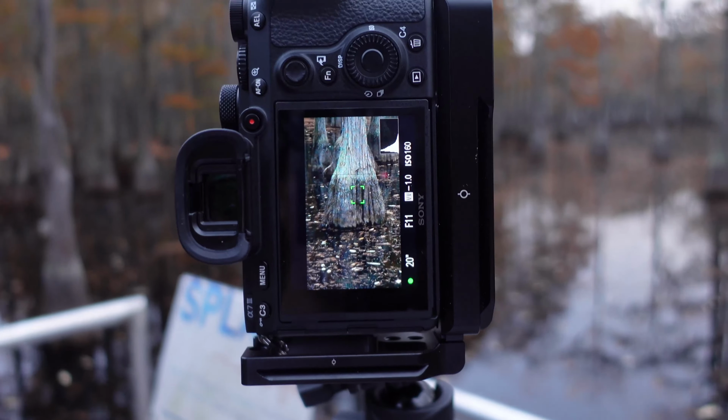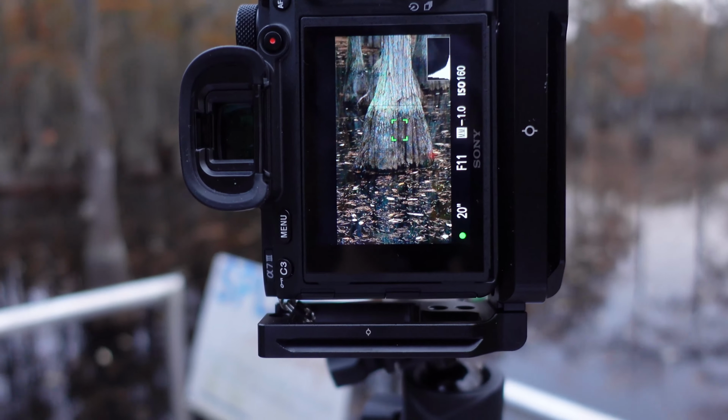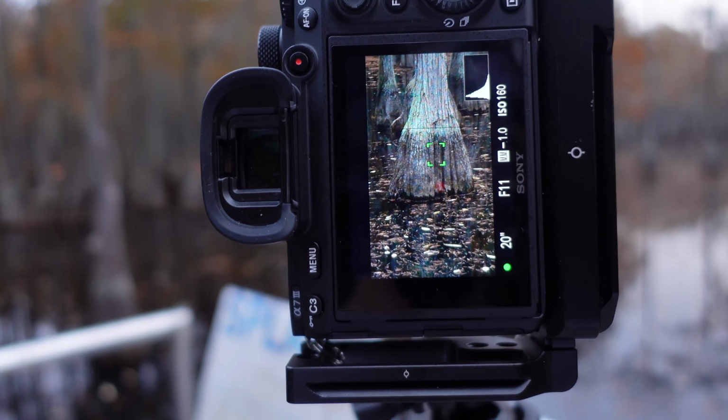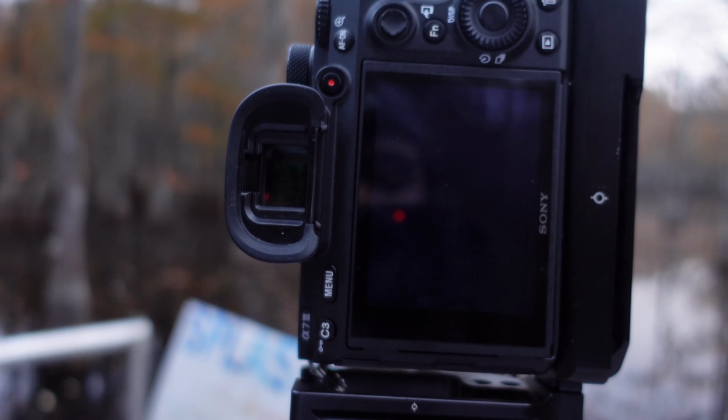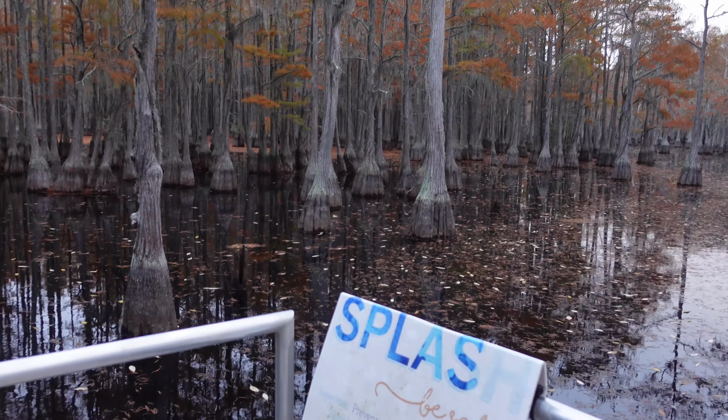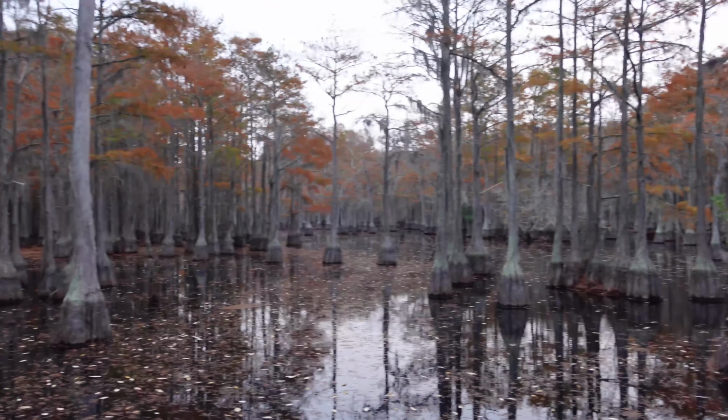Let me show you what I got. Actually, I don't really have anything at the moment. I'm just kind of looking around, but I have ideas. So let me get that framed up real quick and I'll show you guys. So this is what I've got framed up. Right now I'm just looking for intimate details in the scene, trying to pick out little small things. And as you can see, it is absolutely gorgeous out here, guys.